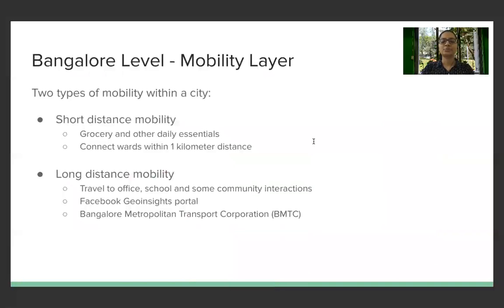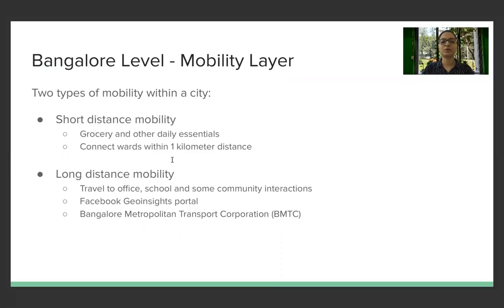And then it is observed that mobility plays a crucial role in how the disease spreads within a city. Basically, any city can have 2 types of mobilities. One is short distance mobility, where people commute to places nearby their home for things like grocery or other daily essentials.